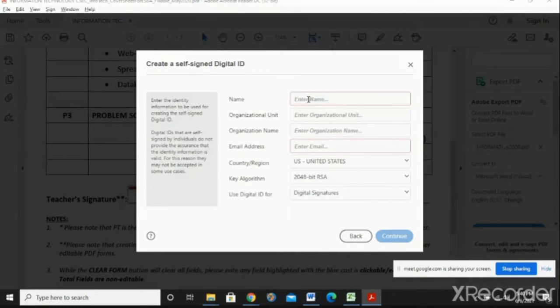All right, it's going to ask you a few things like your name, organization, your email address, some little things just to verify and make it unique to you. Because it's your information, nobody else is supposed to know this information about you, so it becomes unique to you and can't be duplicated. Right? So your name, your organization name, your email address, your country if you want to put that, and some other unique features you can put in here. You can use data encryption just to make it more unique or harder to crack, right? And when you finish it, just continue.